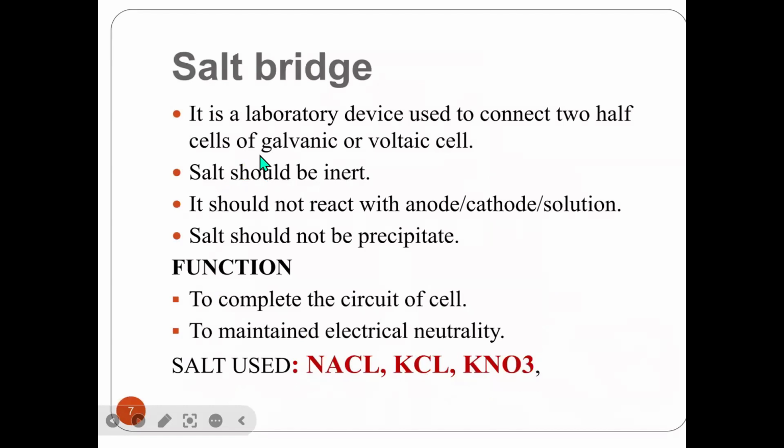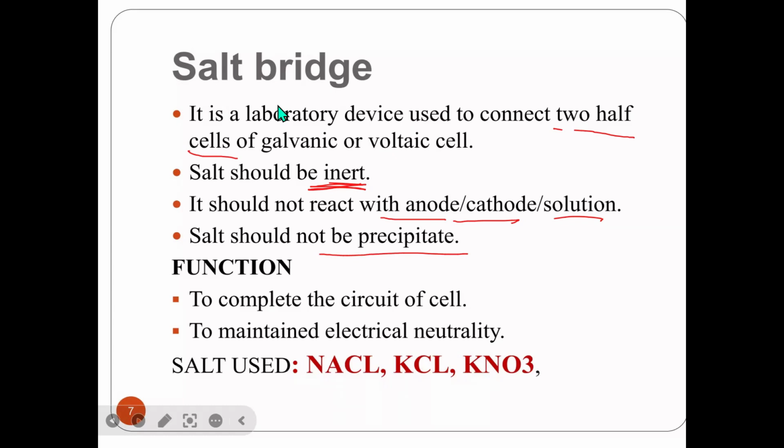A salt bridge is a laboratory device used to connect two half cells, that is the cathode and the anode. If you look at it clearly from the previous slide, you can see that it links the two electrodes together. And then it should be inert. That means it shouldn't participate in either the oxidation or the reduction reaction. It doesn't undergo any reaction, and it should not react with the anode, the cathode, or the solution. And the salt bridge should also not precipitate.